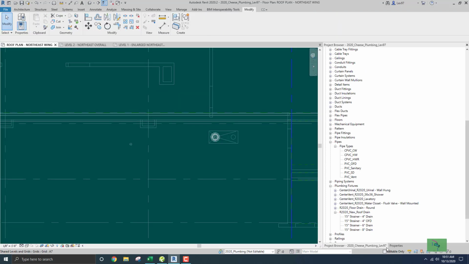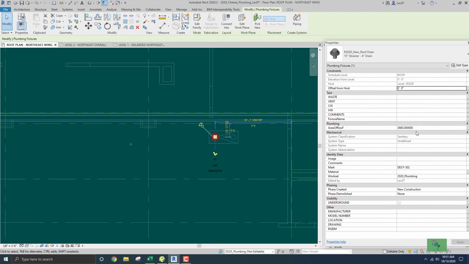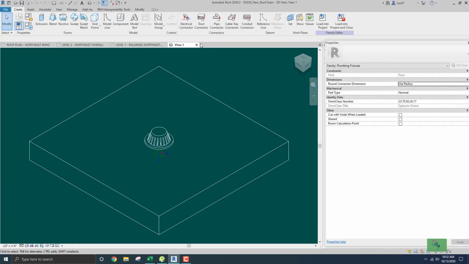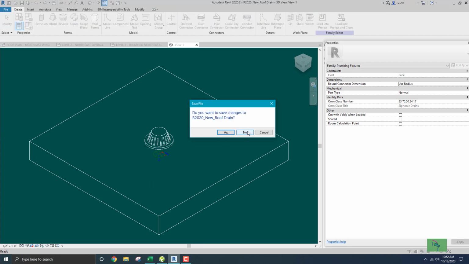So if I highlight it and look at the properties, 3630. Why is it giving me 3630 for the roof area? It should be 0.